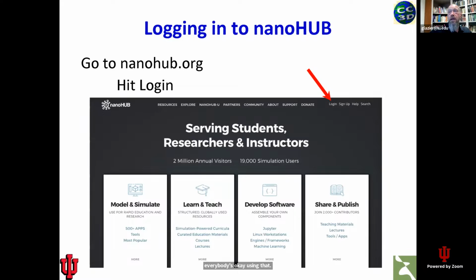Okay, to get into nanoHub, and I'd encourage people now to do this in real time. If you are using your desktop CompuCell, you can launch Twedit++. If you are using the nanoHub release, go to nanohub.org, hit login, and log in. And why don't people give me a thumbs up when they either have CompuCell Twedit running on desktop or when they're logged into nanoHub. I'll give people just a minute or two to do that.